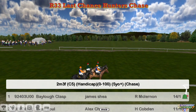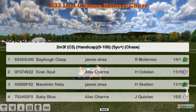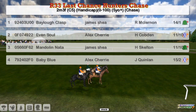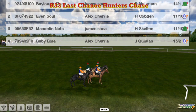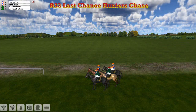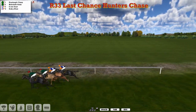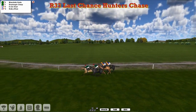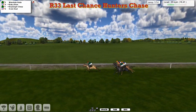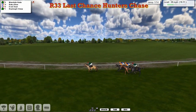You join me up here at Nottingham at Thorpe Lodge, the first of five hunter chases. The first one's over two miles and three furlongs, so Baylow Class for James Shea, Even Sold for Alex Cherry, and Baby Blue for Alex Cherry. These guys will battle it out over two miles and three here at Thorpe. It's almost a square flat course, so there won't be too much excitement.